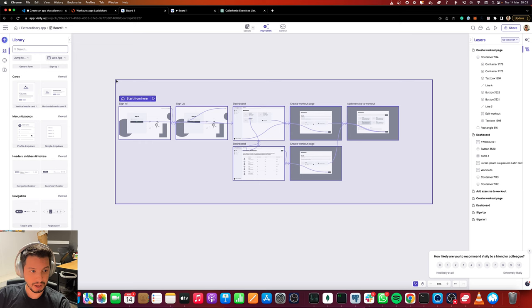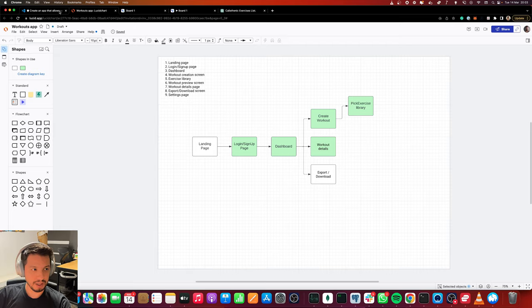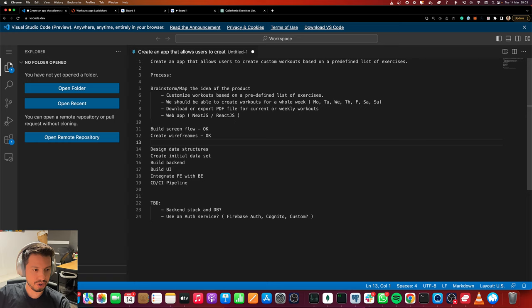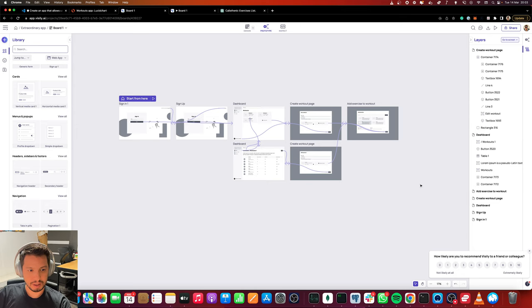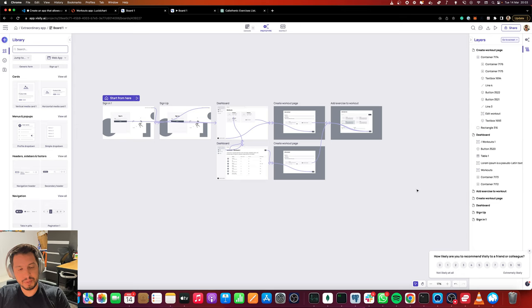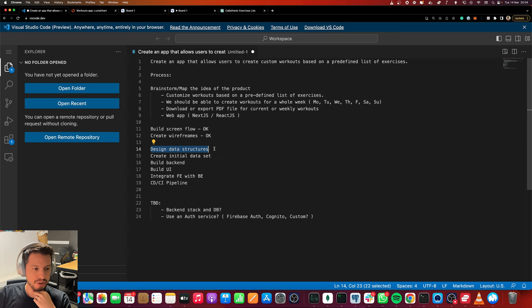Yeah, you can do this for any application you want to build. As you see, I'm not going into coding right away. I'm just brainstorming, defining the screens, making sure navigation is okay, user experience is the right one. This is what I want to build. I can use this to pitch my idea to anyone to get feedback before I do any coding. So I can even use this now to budget this. I can send it to a few people on Upwork or freelancers to ask them how long and how much they will charge for these. Maybe we do this as an experiment later on. I can show you how to use Upwork to do that. But right now, the main idea, at least in this series of videos, is to follow this path.